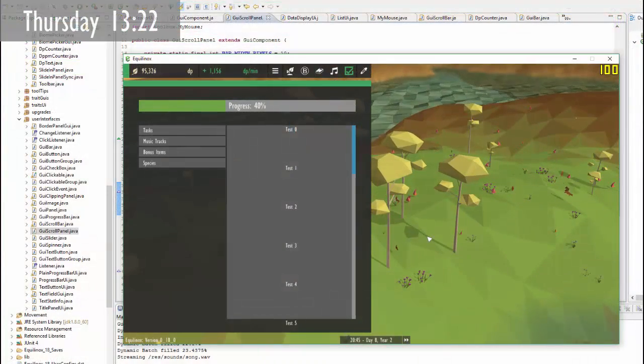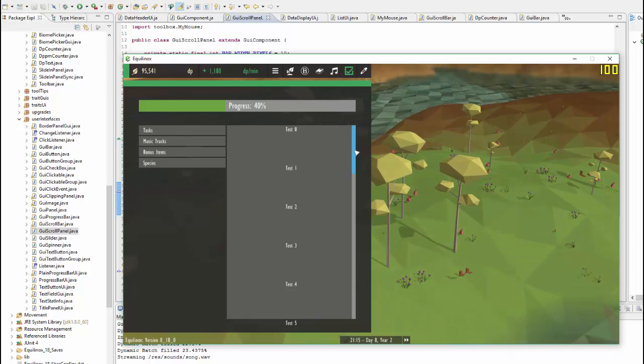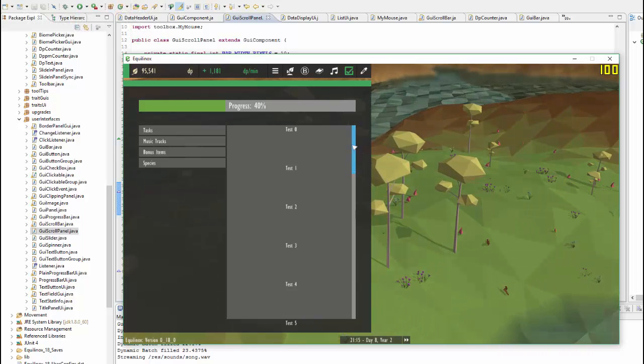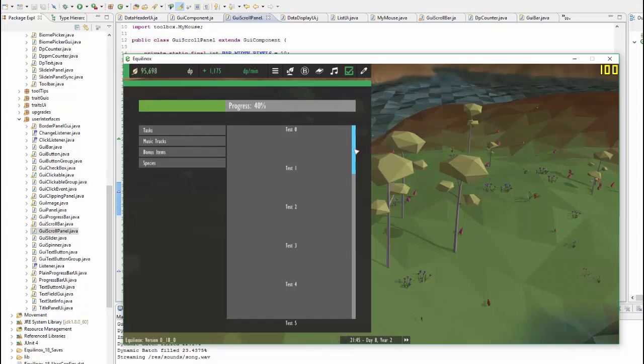Stopping for a bit of lunch now, but I've been making some good progress on the scroll panel. So you can see that the panel now has this bar on the right and the little bar at the top, which you grab onto to scroll down. You can see that at the moment it changes colour when you mouse over it, and also when you click on it to grab it.